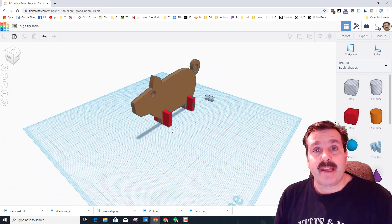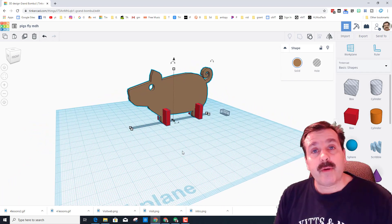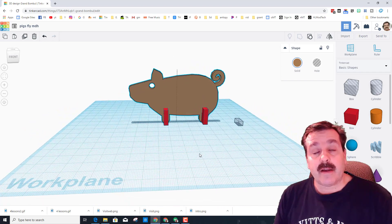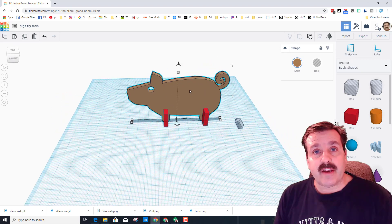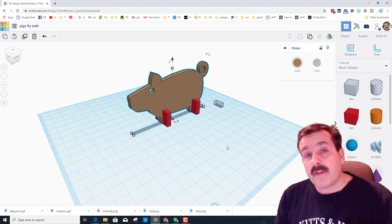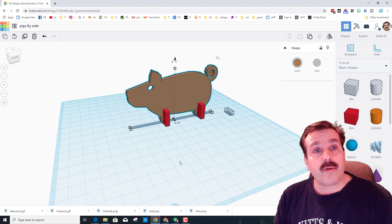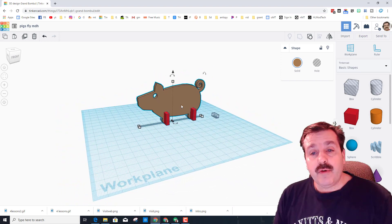I've shown you all this because I want you to see how easy it is to make these little stand-up animals. When we cut this one out on the Glowforge it would be three parts, and then boom you would have a little stand-up farm animal. You could also glue other parts on — if you want to put words like 'great pig' you can do that. If you're thinking of Charlotte's Web, there are all kinds of fun things we can create using cardboard and the Glowforge.